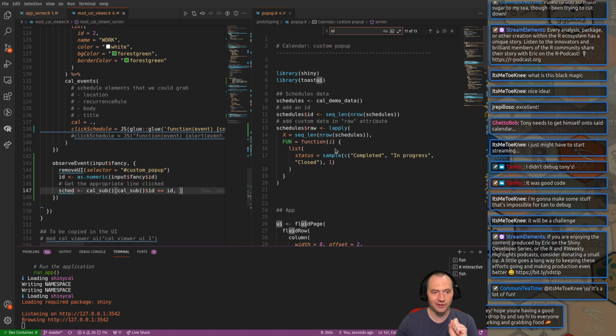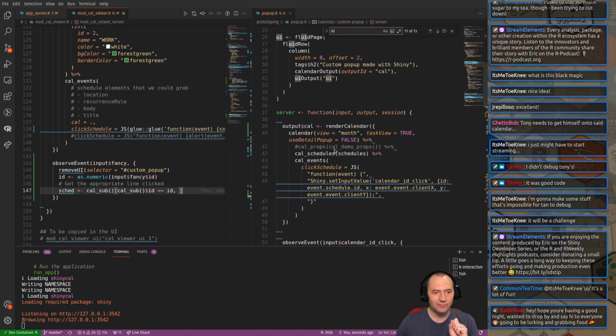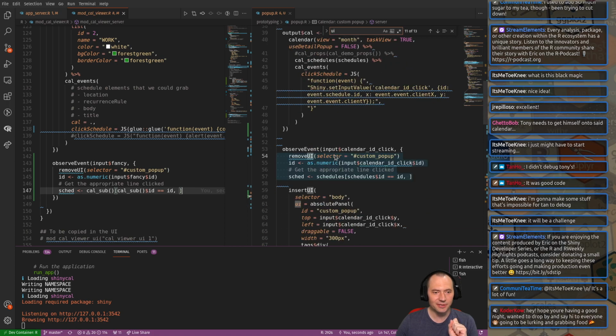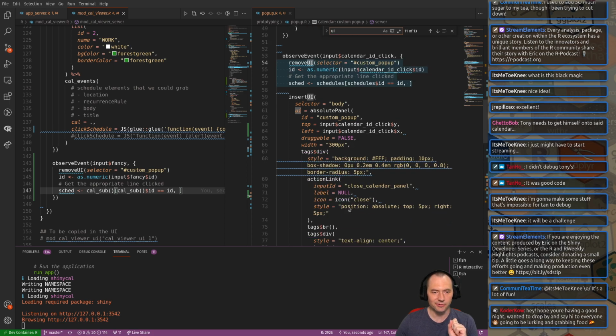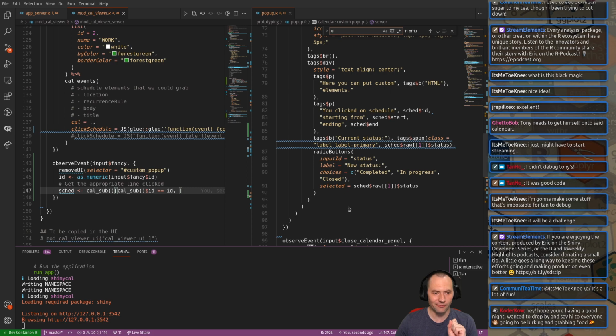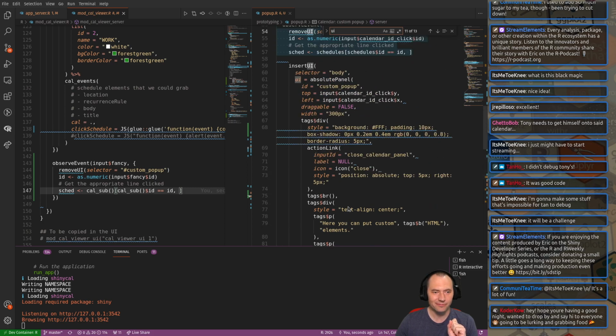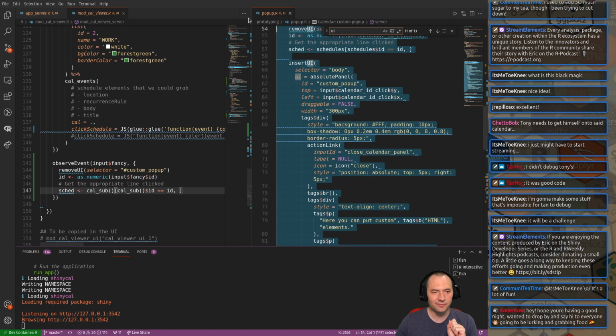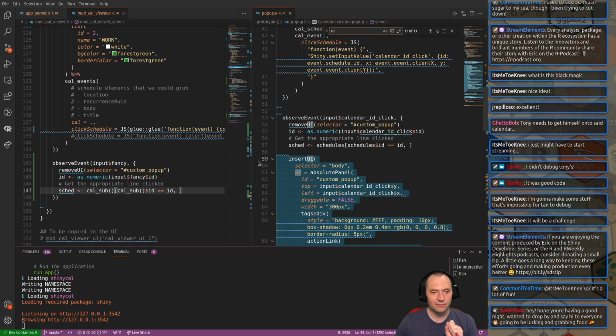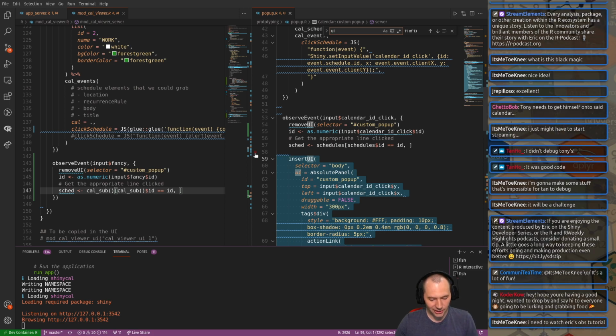So I feel like we're in good shape there. So let's start getting the other bits that they do here. Let's get the appropriate line click. Okay, so insert UI time. We're going to take this, and then we're going to obviously modify it for later on. Where does this match up? Matches up there. This is going to get mangled again, I'm sure, but let's give it a play.